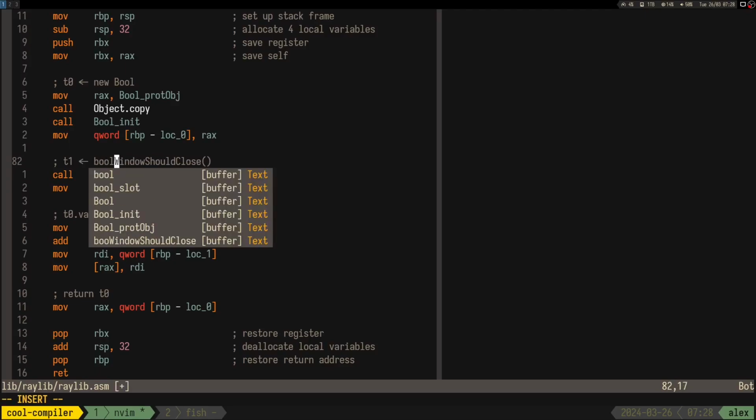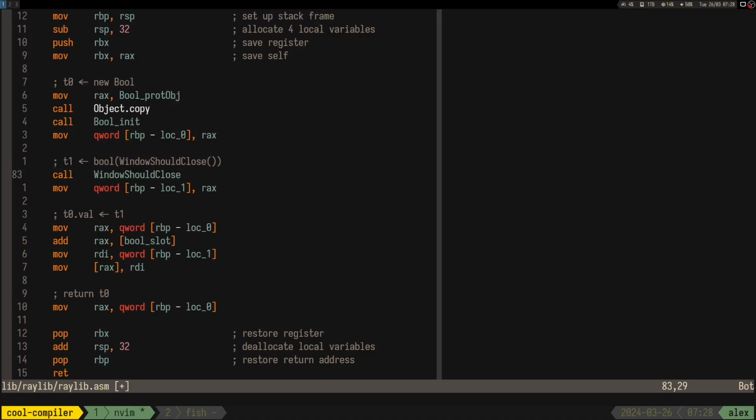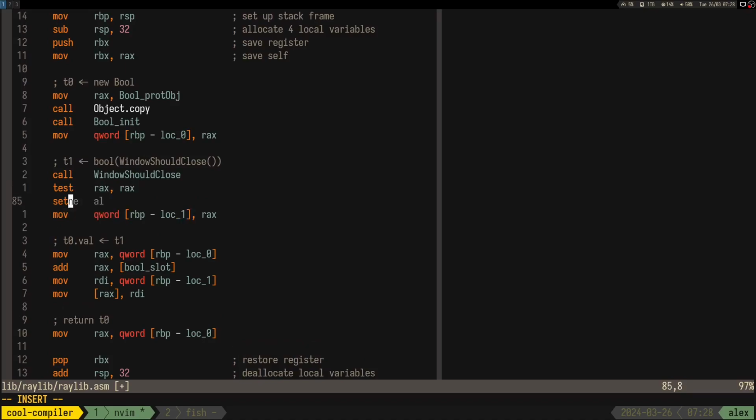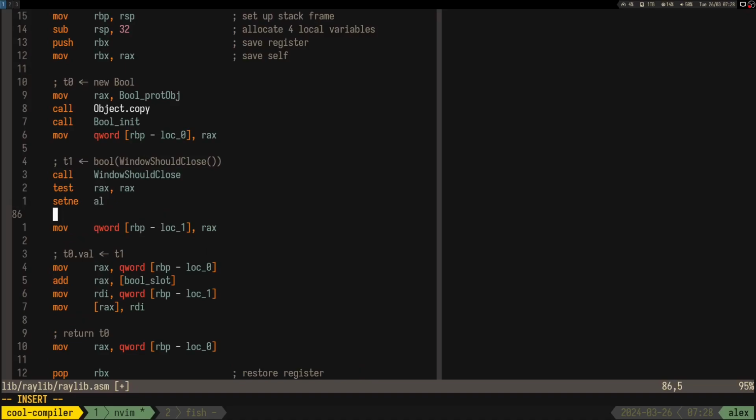So let's say it's going to be bool. So we can do test Rax, and then set not equal, and then move extended, right? I think.